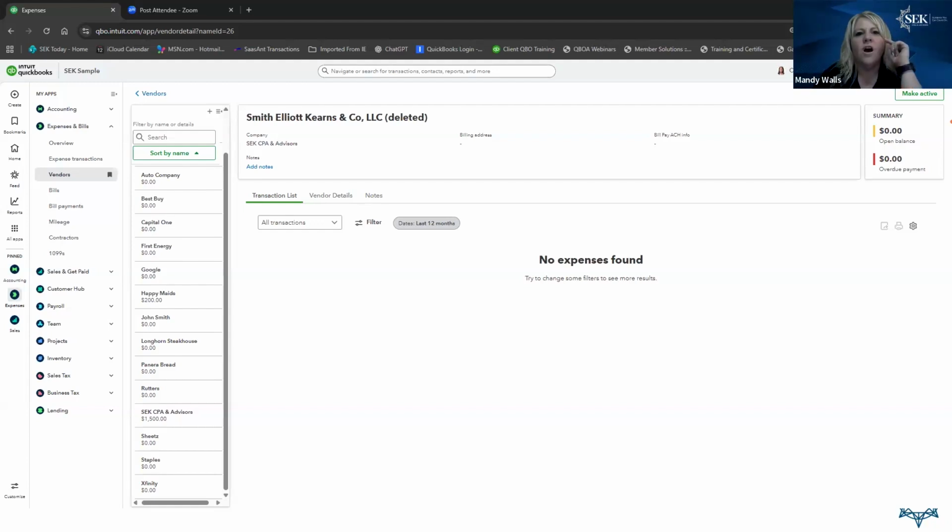I would just caution on merging if it is a 1099 vendor in the middle of the year and they've changed names, because it could be a completely separate EIN number. So in that instance, when you do get a new name, you should be sending out W-9 forms, because each of those EIN numbers or each of those names is going to get us a different 1099 in most cases. So be cautious with that. If you see a vendor that's changing, send a W-9 just to confirm whether their EIN changed or didn't change, and then go from there.